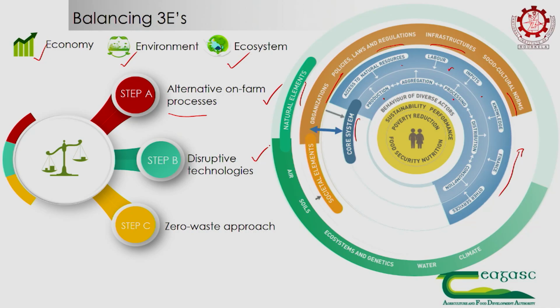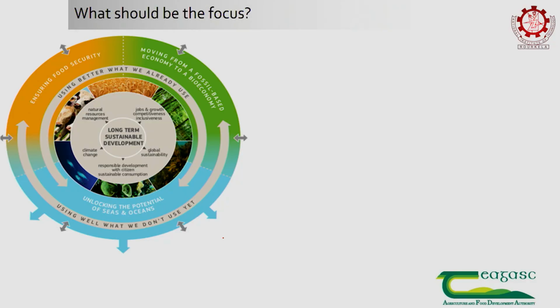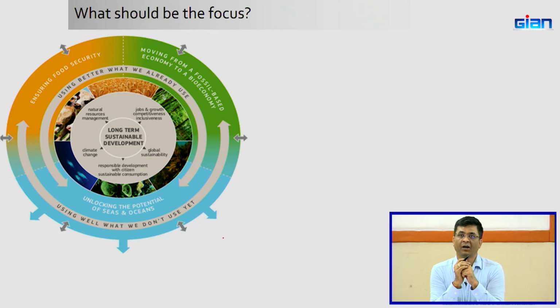Along the agri-food system, the third one is to achieve a zero waste approach. How can we achieve zero waste, that is, nothing is wasted. Zero waste here means not even wasting the energy or water used within the system. So how can we do it? Any idea how we can do it? Or what should be the focus?